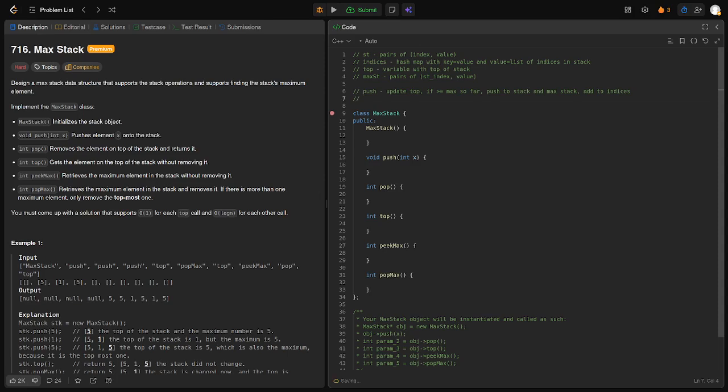Okay, then we got pop, which means update top. If it was the max, pick the remaining previous index, or do I actually need to do that? Because it's stored in there, so technically I don't need indices.